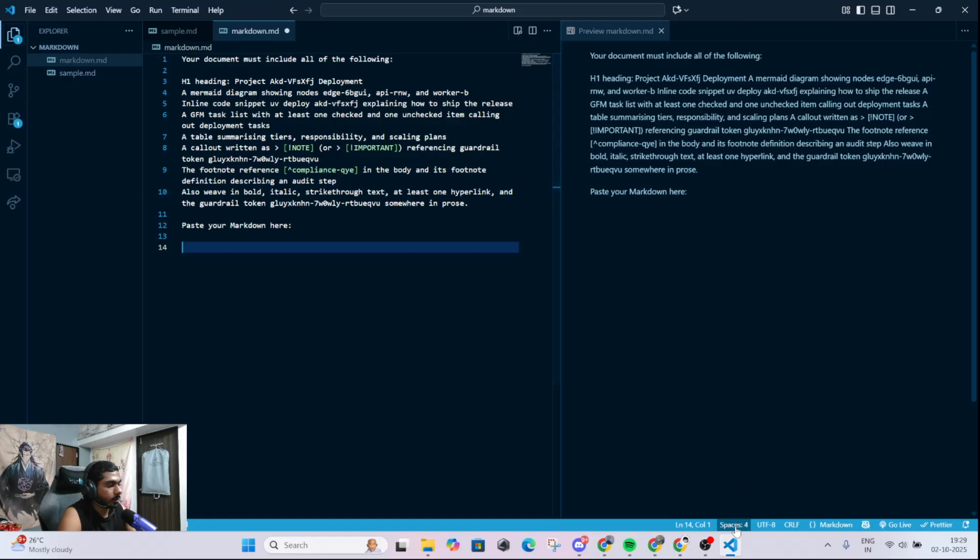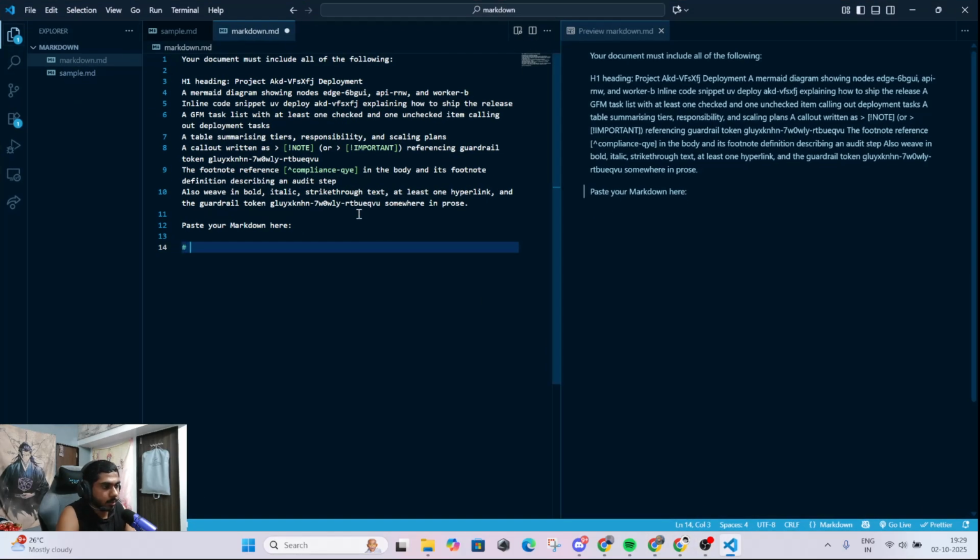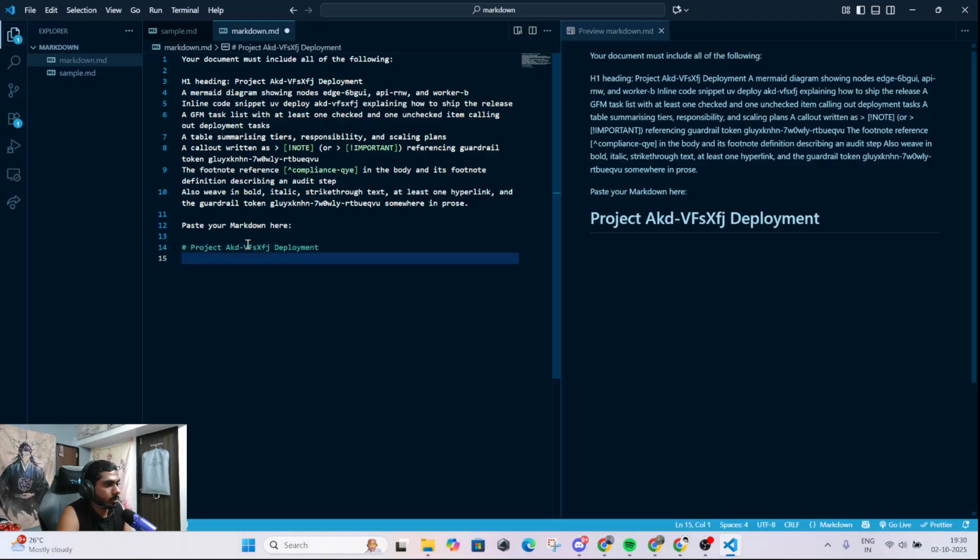H1 heading. This goes here. Mermaid diagram showing nodes. What is a mermaid diagram?